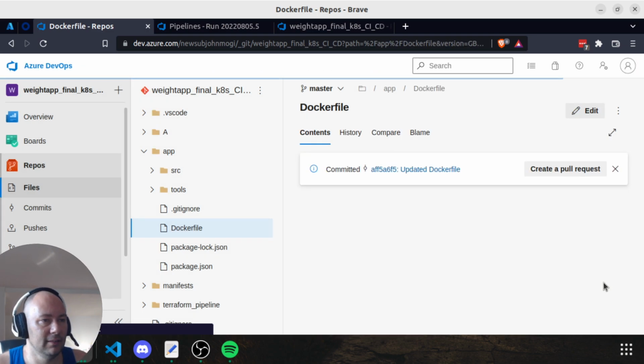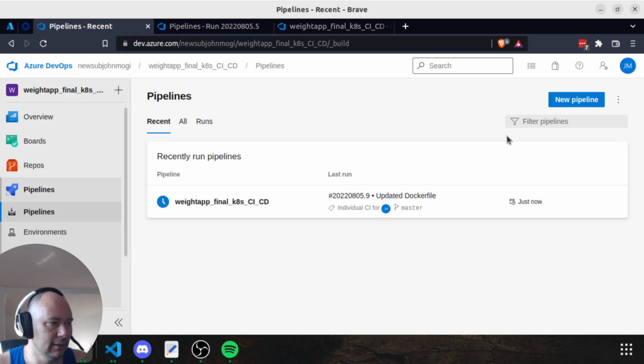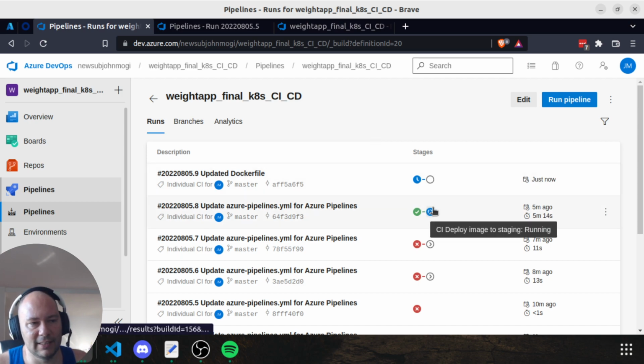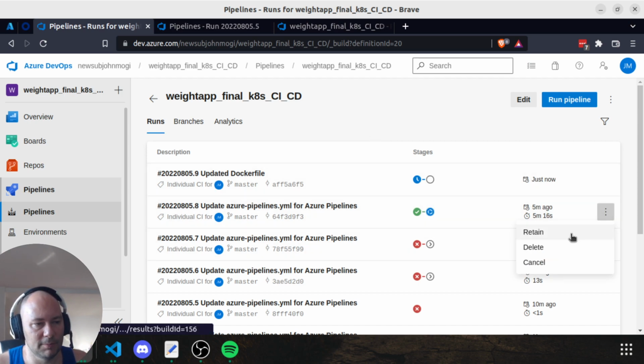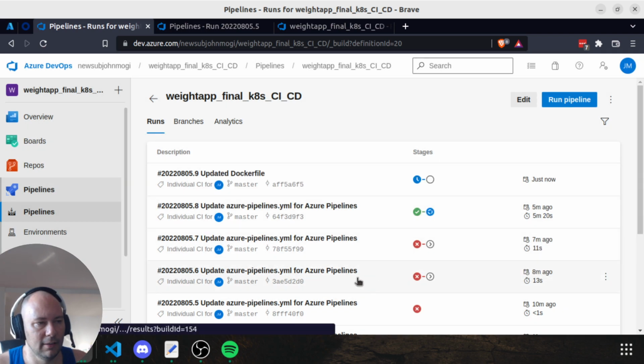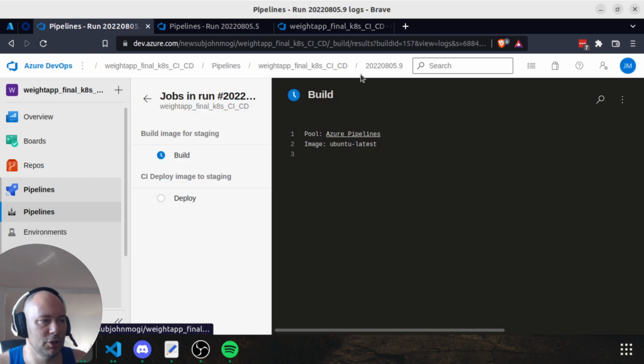Did it commit? Okay, so now we're going back to our pipeline. As we can see, this is still spinning, and it will go on spinning forever. So we need to cancel it and refresh the page. Okay, so now this process should come in.